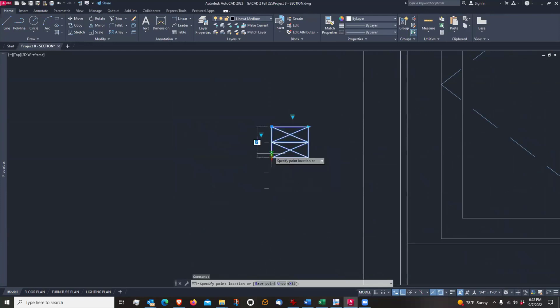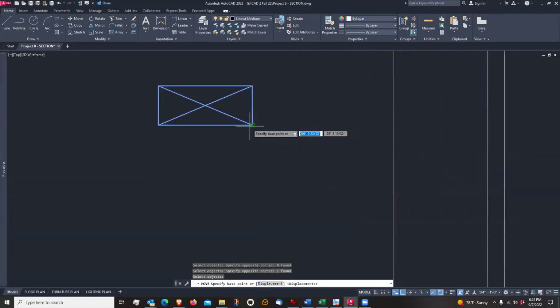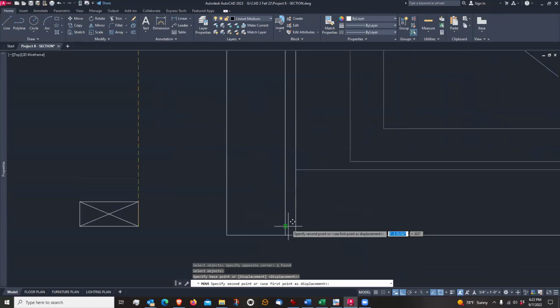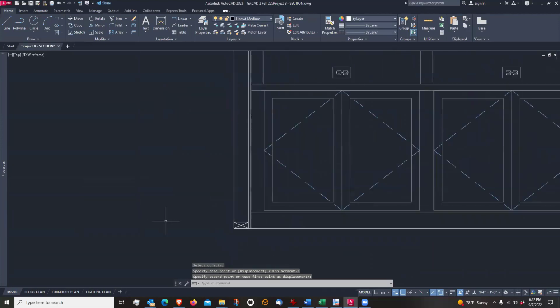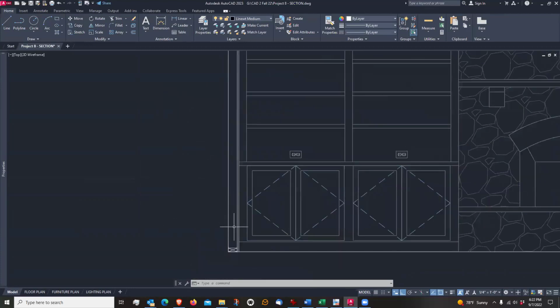And what I can do is just pull that up. Just using this grip, I can make up to 4 of them if I wanted, but I'm just going to do one here. And then I'm going to move it into place just with the move tool. Grab that endpoint and put it right over here. Okay, so that is my sill plate, and then the studs are every 16 inches. They run vertically, and they actually get nailed into the sill plate, and this sill plate gets bolted into the floor.